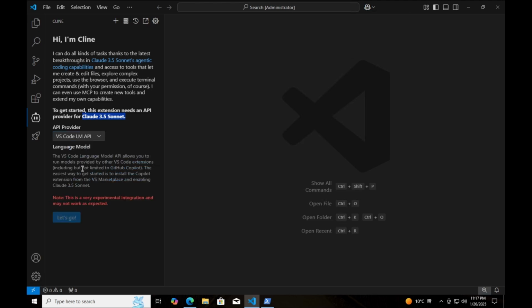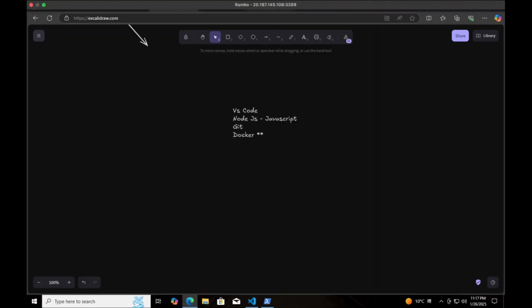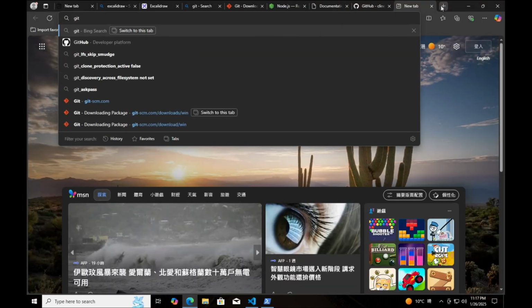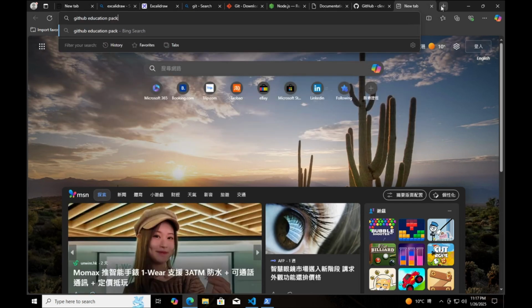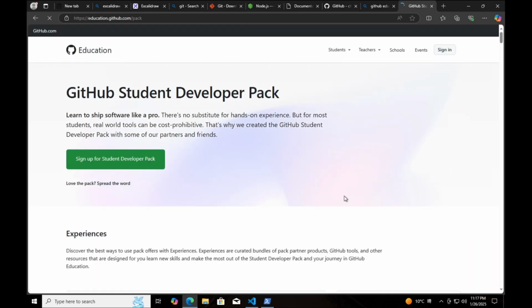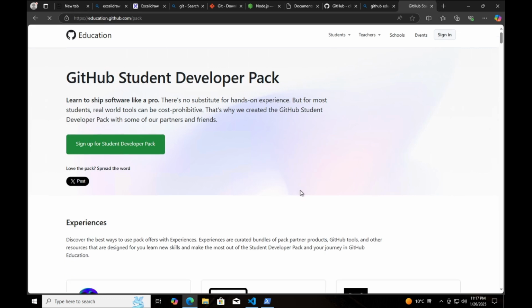So you can see that it'll give you access to ChatGPT 4, 4.0, and Claude 3.5 Sonnet, but you are rate limited to about 50 messages a day, if I'm not mistaken, if you don't have the pro tier. If you have the pro tier, or if you're a student in a university, I would suggest that you go ahead and get the GitHub education pack, sorry, and that will give you access to the pro tier. So when you get access to this, you will be able to have unlimited messages on GitHub Copilot, right?